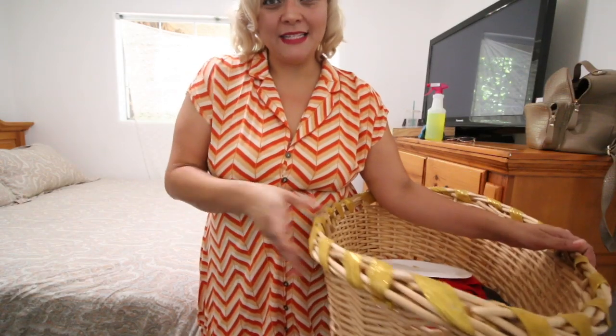I also love cleaning in a dress. I'm very comfortable, and if I had unannounced guests show up, I wouldn't feel so blah, because normally when I clean, I don't even brush my teeth. I just clean. Being dressed up and having this little basket is actually really cool. I like it. I have to be slouched over because I'm so tall for life.